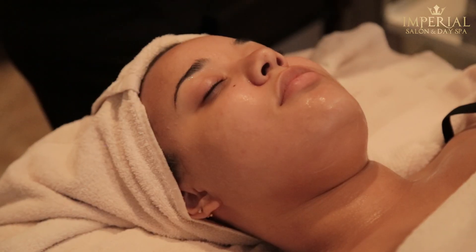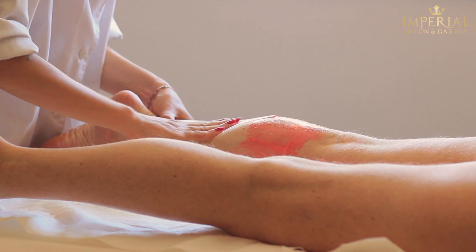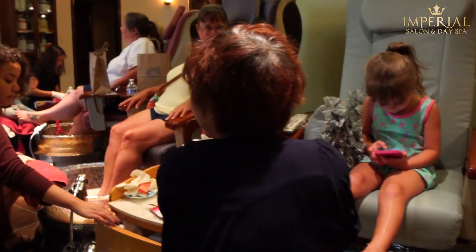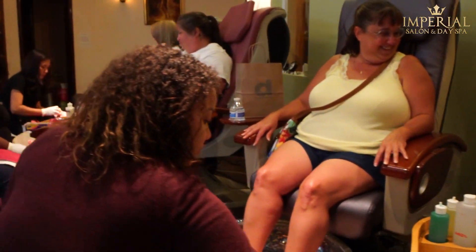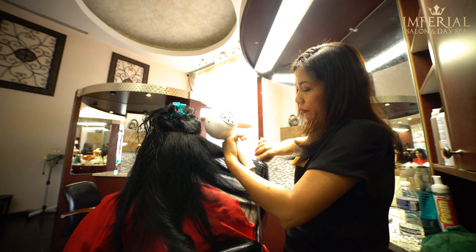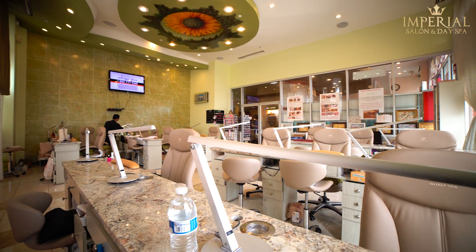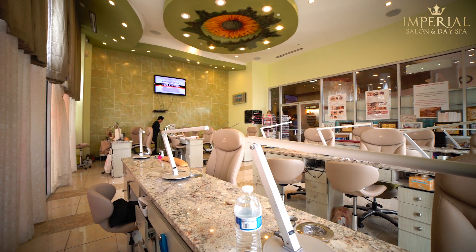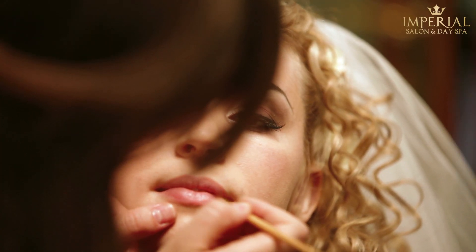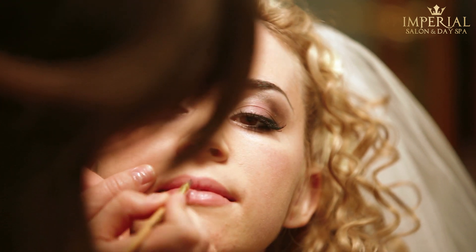Let our skilled technicians help you de-stress your life a little more by taking advantage of our waxing services. We're experts in both facial and body waxes, leaving your skin smooth and silky for weeks. Enjoy a luxurious experience by getting your hair done by one of our technicians who create beautiful hair every day. We provide treatments to fit all types of hair needs, like deep conditioning and reconstructive hair masks. Our technicians can also get you ready for any event by styling your hair, adding extensions, and even applying makeup.